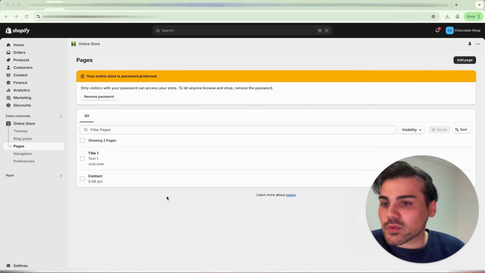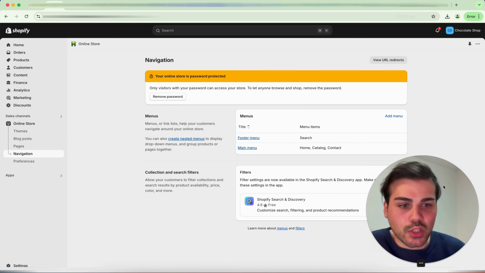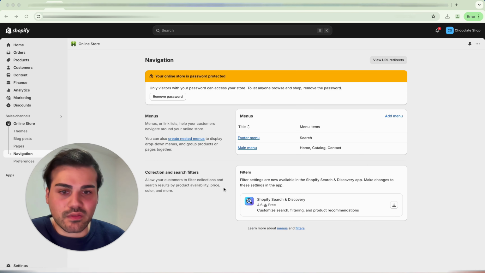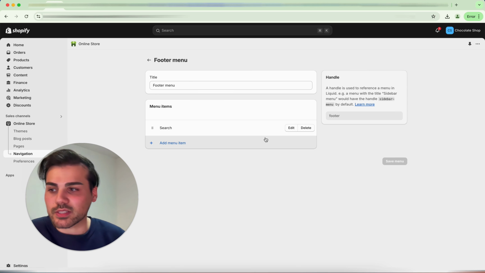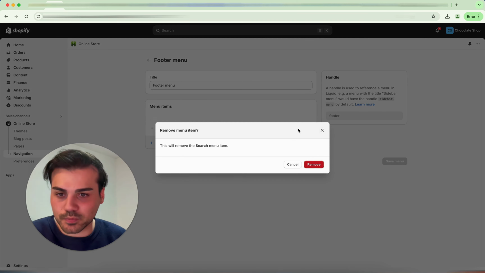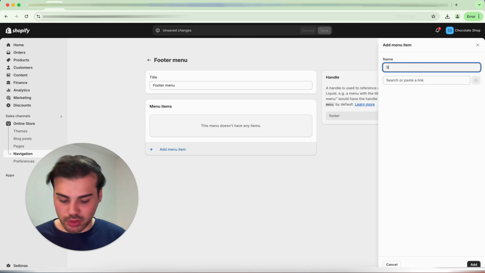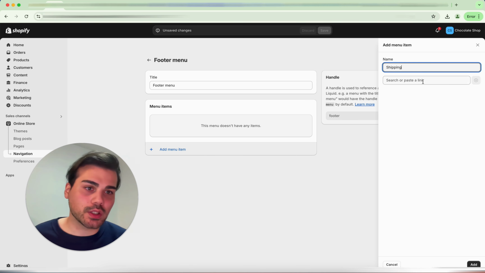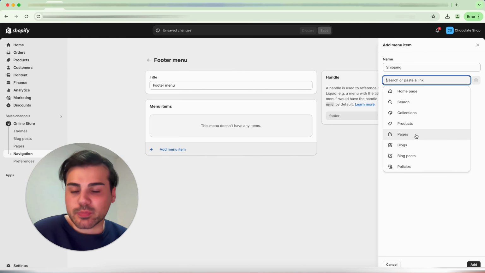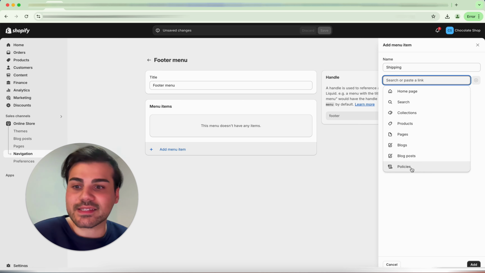And then we come to the part with the navigations, here on the left in the menu, and these are here the menus. So regarding the menus, you can simply edit the footer menu here or create a new menu. In this case, I'll click here on the footer menu, which we'll just do briefly. This means that what is currently in the footer can be modified. For example, I'll delete that. You can say, for example, hey, I would now like to link the shipping page, for example. So, and then you can, e.g., say either that you create a page, or you can also take these policies from Shopify, which I'll show you exactly what they are in a moment.